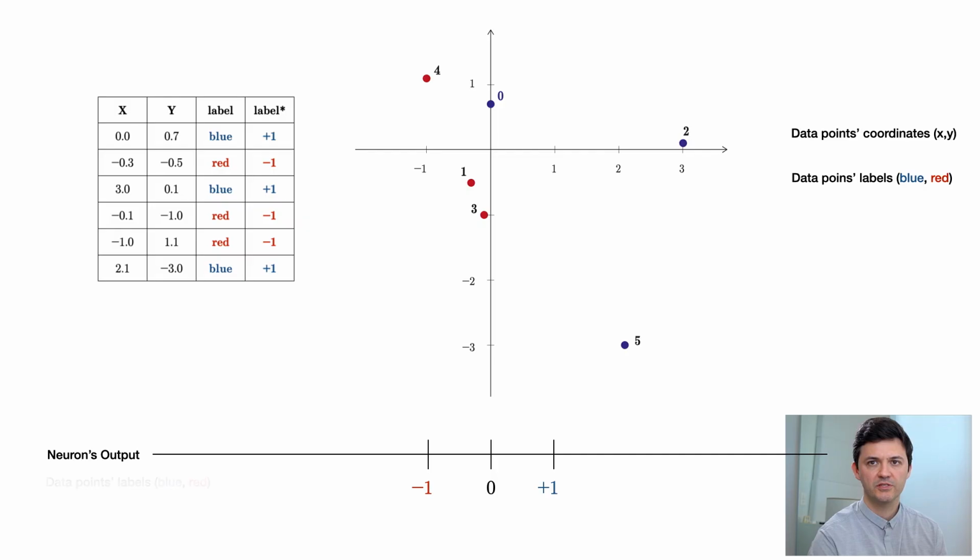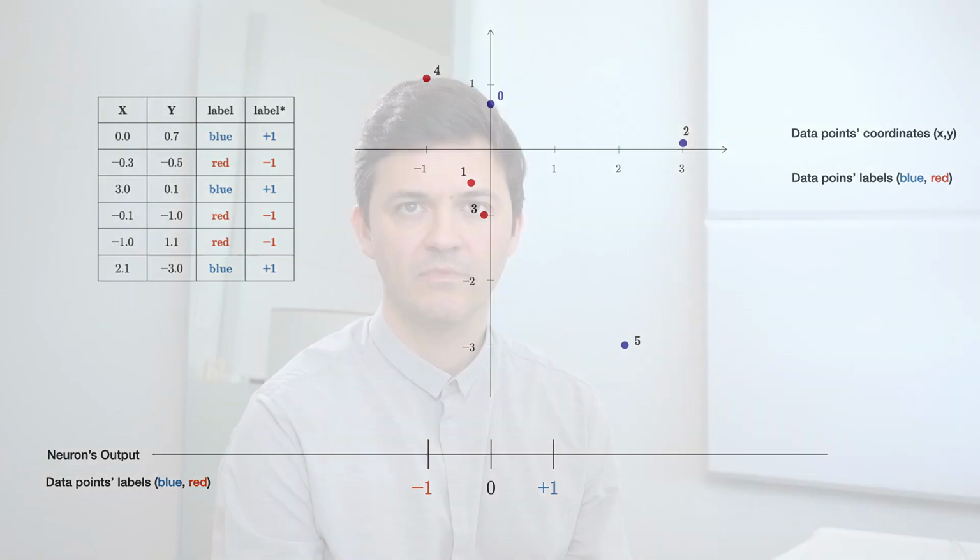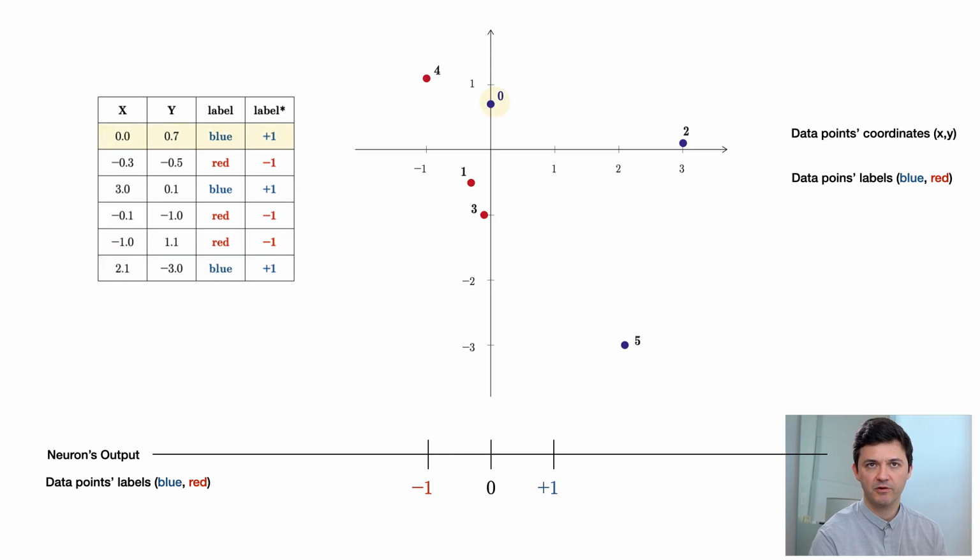So when we multiply and add things within our neuron, this is where the output goes. Also, what you can see on this number line is data points label. You can still make the point red or blue, even in this graph. So what we did is we actually picked the first data point, which is the point 0 here, with the coordinates 0 and 0.7. What we did next is we computed the output of the artificial neuron for these coordinates, and we got some value, which is then plotted on the lower graph. Yeah, so you can see that it's a positive value.